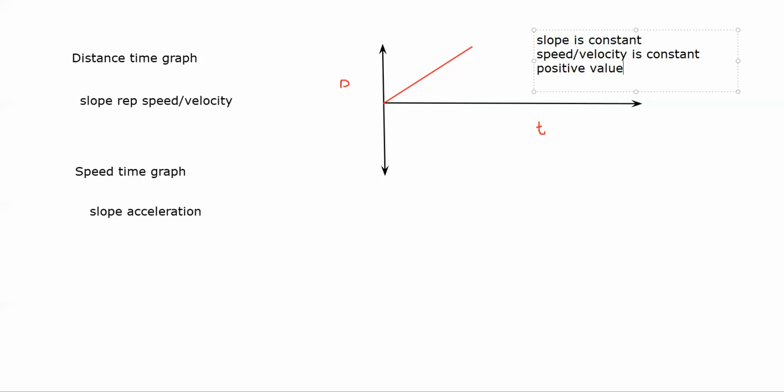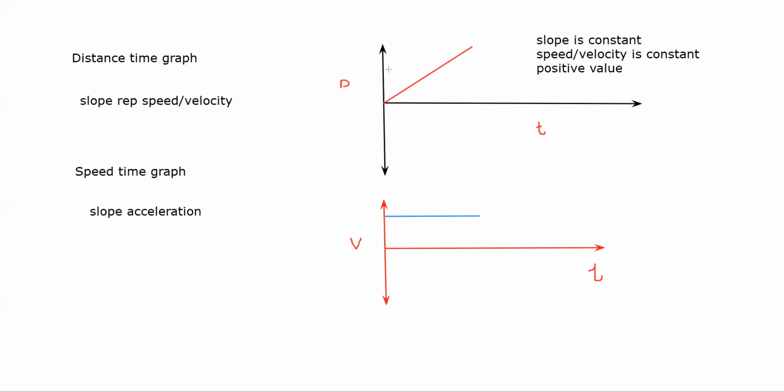So if I want to sketch a velocity time graph, for the same object motion, velocity should be constant and it should have a positive value. So what I will do, I will draw a constant velocity, means the velocity should not change for the same time interval. Is it clear? So using a distance time graph, I worked out the velocity time graph. And from velocity time graph, I can work out acceleration.